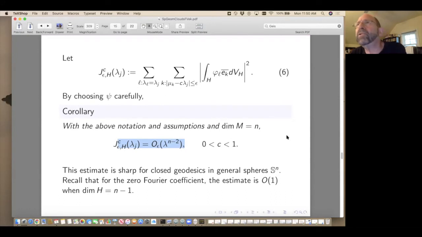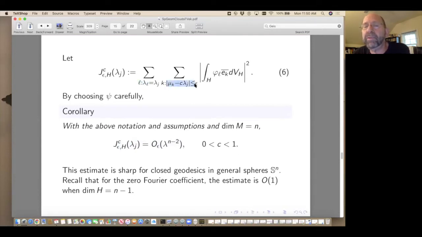So these estimates are sharp. All these estimates, this remainder estimate or jump estimate, are actually achieved on spheres. And so, of course, the question arises: when are these jumps really so huge? Why are they achieved on spheres? First of all, you have a big multiplicity of eigenvalues on spheres. So this is a large sum here.